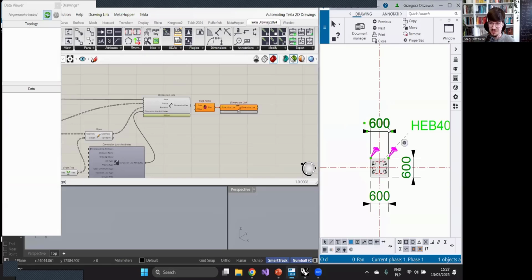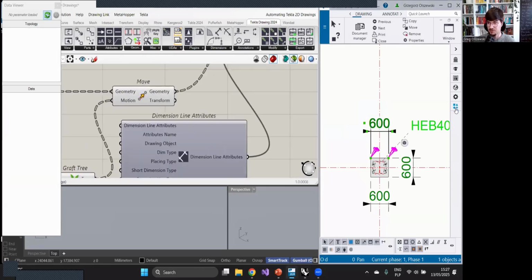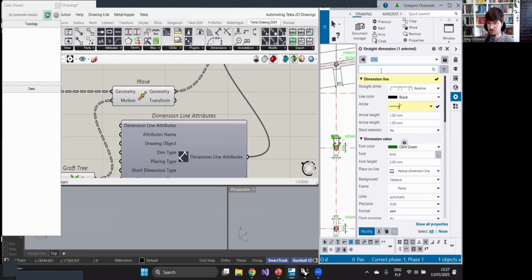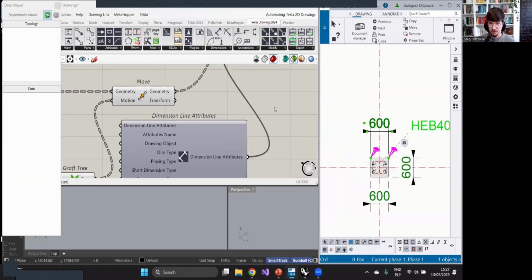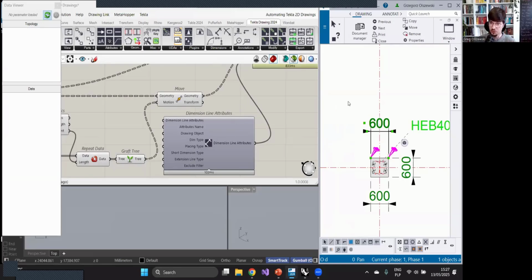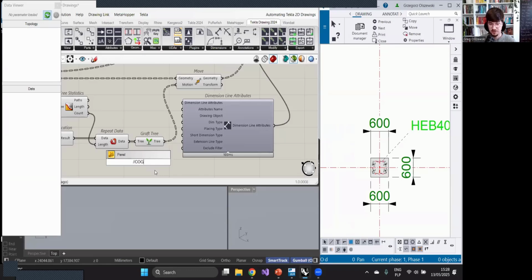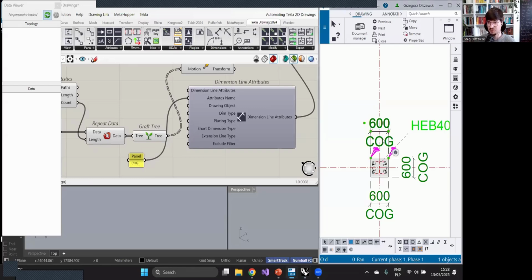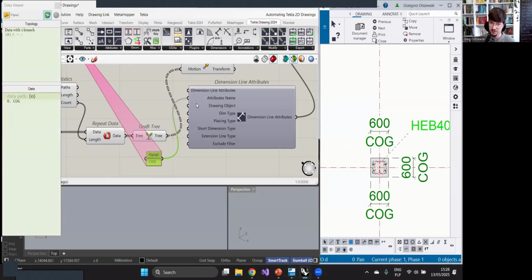Of course, those dimensions don't look the best. So probably in your environment, you already have the setup for them. For example, I will just now try to get this one. Yeah, they will look a little different. So every time you insert something on the drawing space from the drawing link, you can query the settings which are already in your environment. So now I will provide that I don't want to insert the generic dimension line, but I want to insert the dimension line which will follow those particular settings. And yeah, I was not aware that it will also add that button tag, but that's the way you can apply your settings to those drawing objects.